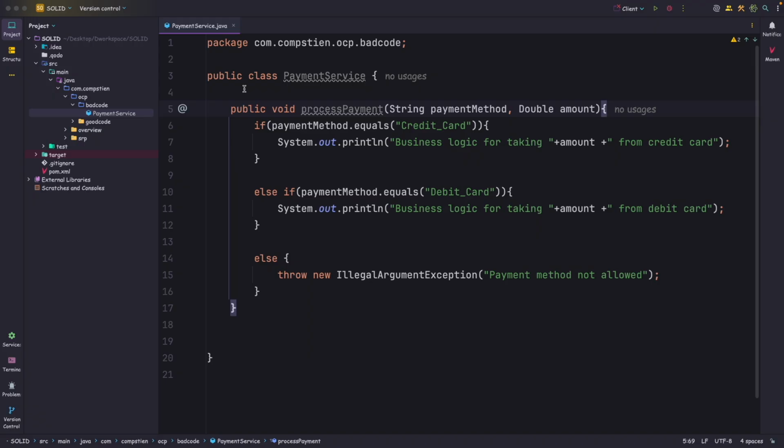So in the software industry, whatever function has been thoroughly tested, we do not want to touch it because it has already been thoroughly tested. We do not want to add additional functionality to it. That's why the open close principle says that software entities should be open for extension but closed for modification. Now we'll see how we can convert this particular code to good code.